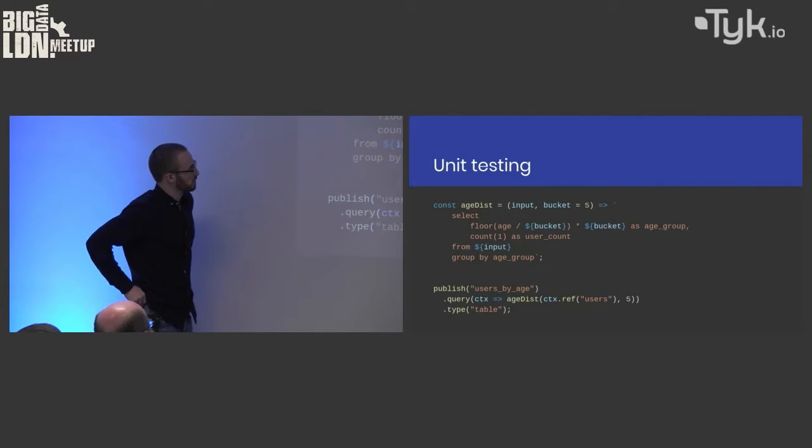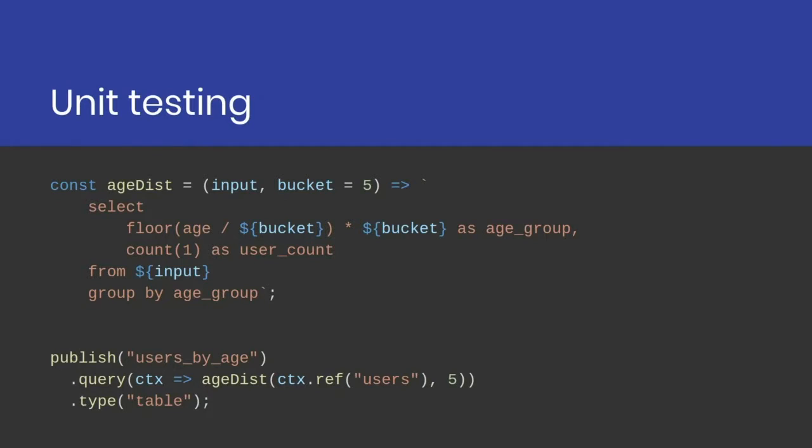So this is a slightly more interesting example. You probably never thought you could write a unit test for a SQL function, but you can. And here's an example of that. We have two things here. We have a function, or a Lambda function, which takes a few parameters. We have our parameterized SQL now to generate that query that we saw in the original example.